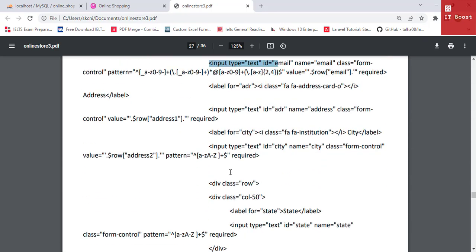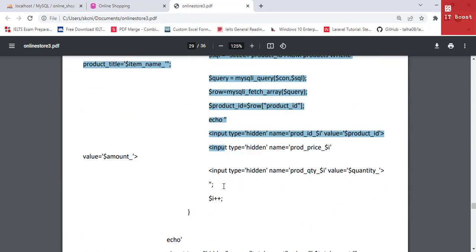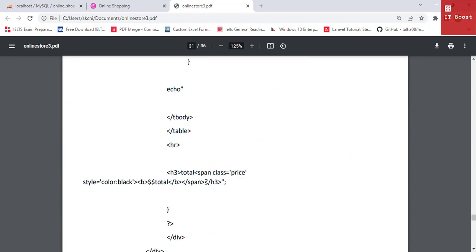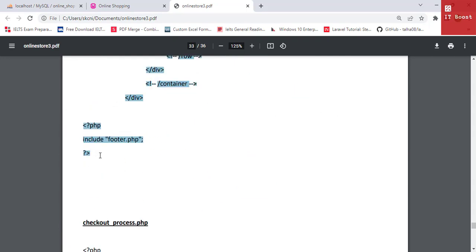And the billing address and everything, the delivery address, everything.